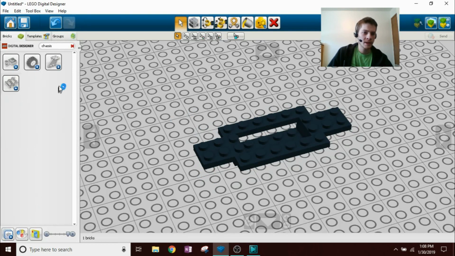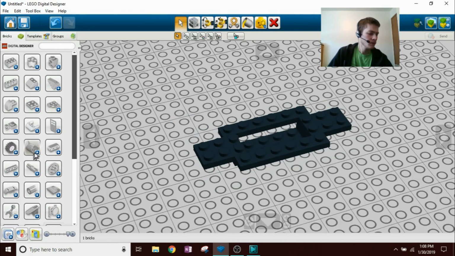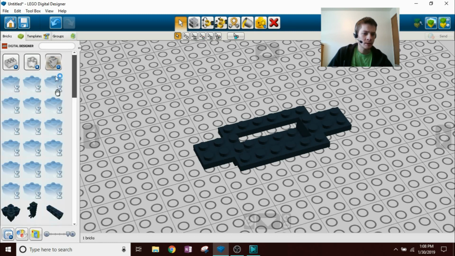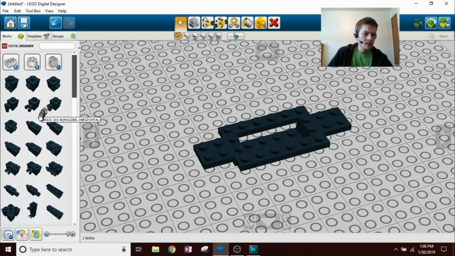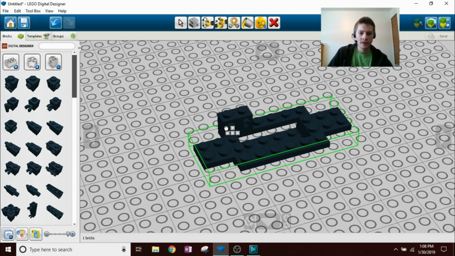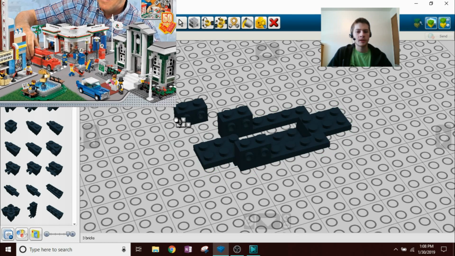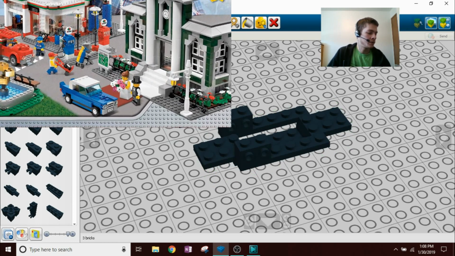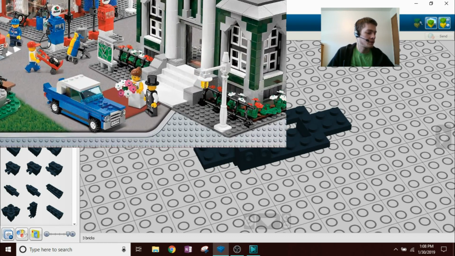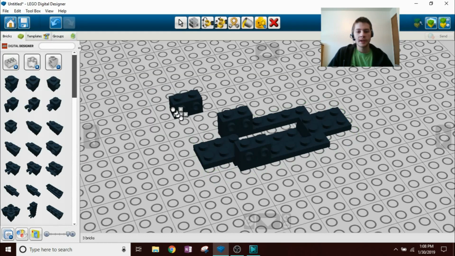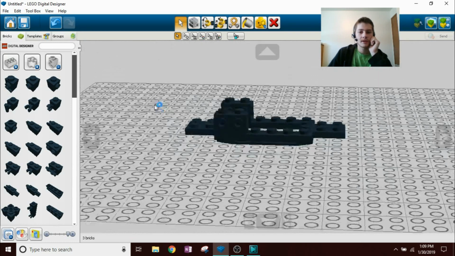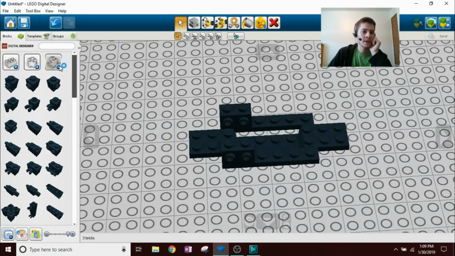So I'm going to collapse all these again and clear out my search. And let's see, I only need 2 other pieces in black, so I'll go ahead and get those in now while I have that color selected. The vehicle I'm building is actually kind of from a set, the Old Town Plan. I think I also added some mods to it. I'm just going off of my physical model. So once you've placed your bricks, you can hit the escape key to unselect it, and those will go away.